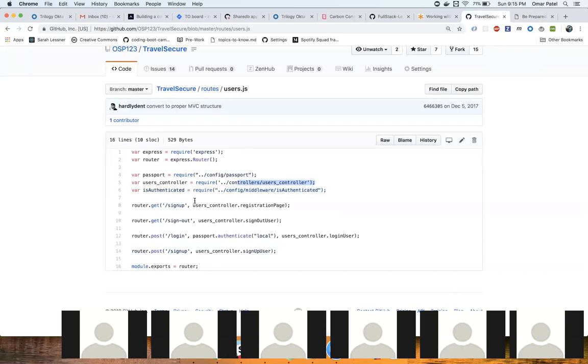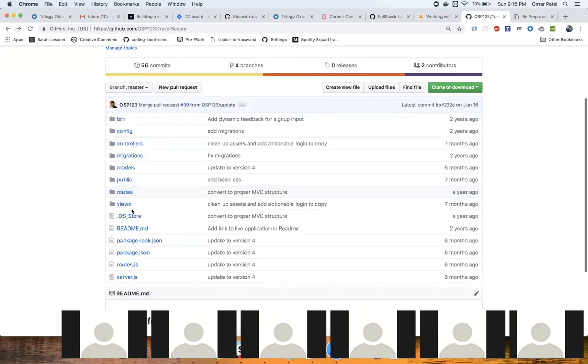Now, one thing before all that is we're requiring Passport, and I'm also requiring this is authenticated. Now, I'm not going to log in right now, so we're not using that Passport to authenticate. But this is going to use Passport when I generate a new user, I think. Actually, let me double check that.